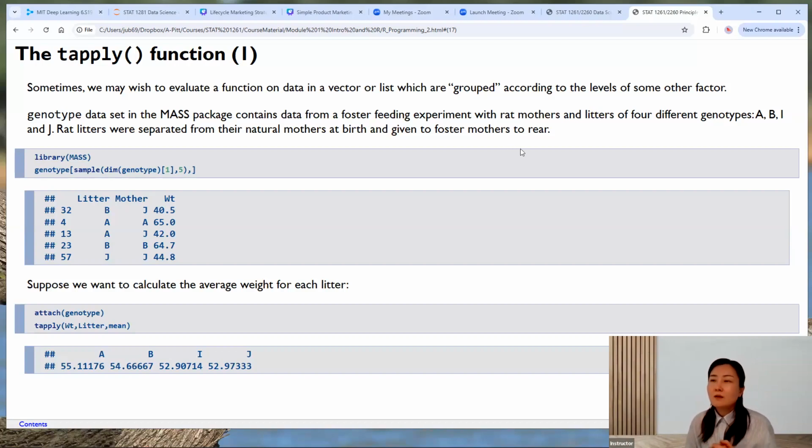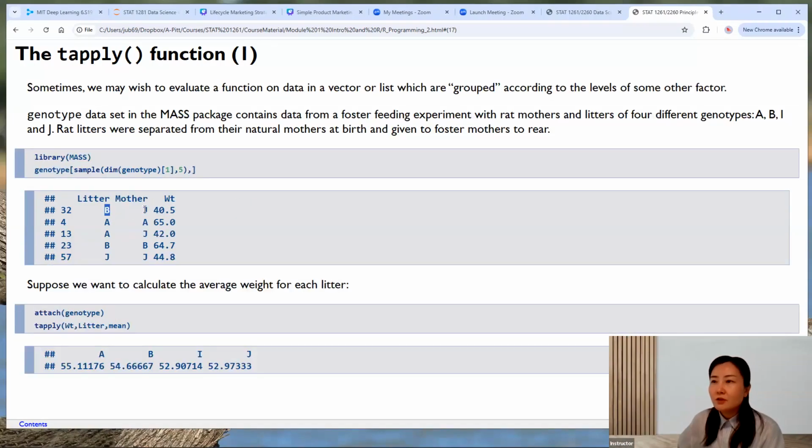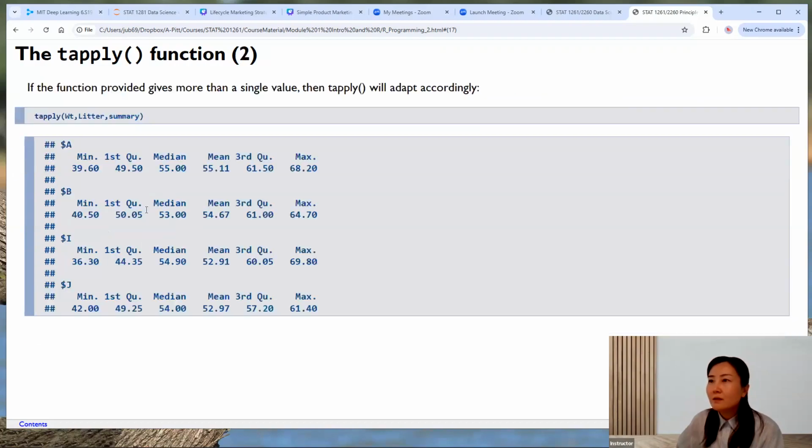So it's kind of a random design. After the mothers gave birth, we switch some of the litters to different mothers. So for example, in the 32nd row, the litter is B, the mother is J. So this is a foster mother.